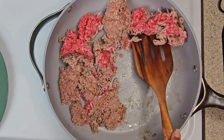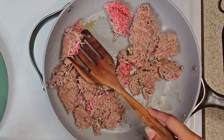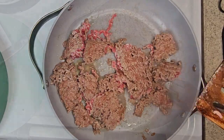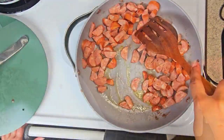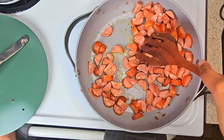So first you want to brown your meat. Once it's brown, you want to place it on a plate with a paper towel. And in the same pan, you want to brown your andouille sausages.